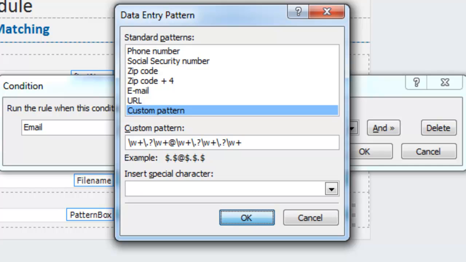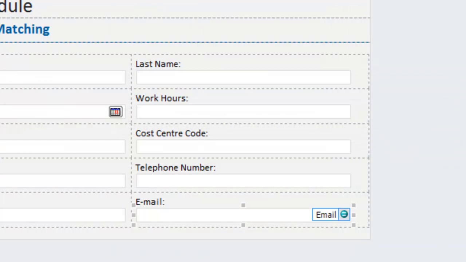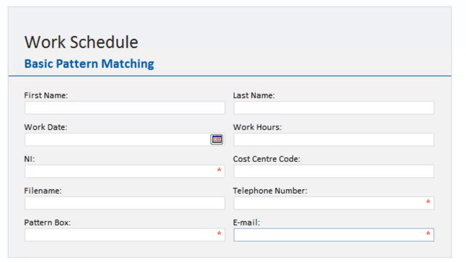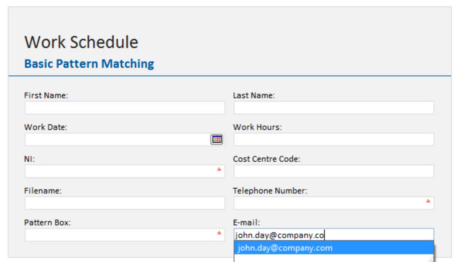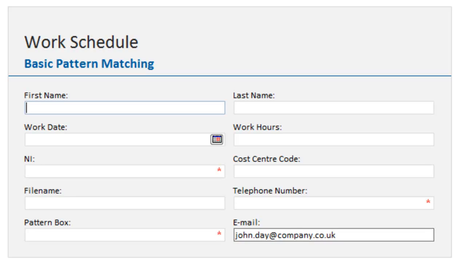So I'm going to click on OK on all these boxes and preview my form. There's my email address. I'm going to try this out with my one that I had before. Works lovely as I tab away from the text box. If I try a .co.uk, that works quite fine. If I try it without a full stop in the account name, works nice. But the moment I leave out the @ sign, as you can see, that's a compulsory character.